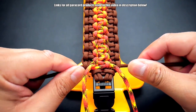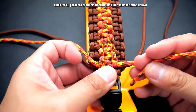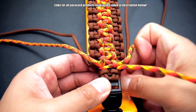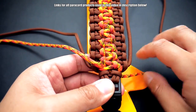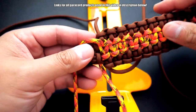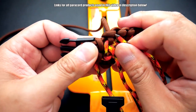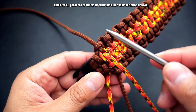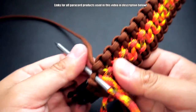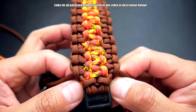These brown strands on the end we can just leave because they're going to be melted right there — that's fine. For these accent color strands, I'm just going to pass them through the back here. I think putting them right there is a nice finish. Using the fid just to show where to tuck that last cord — you see this little outer core strand, we're just going to go right through to get those accent colors out of the way. Snip and singe our cords and we'll be done.